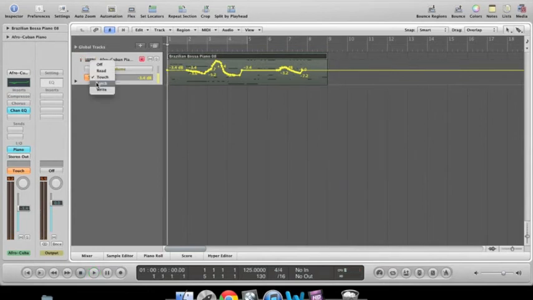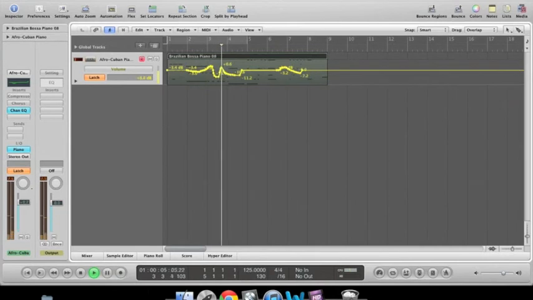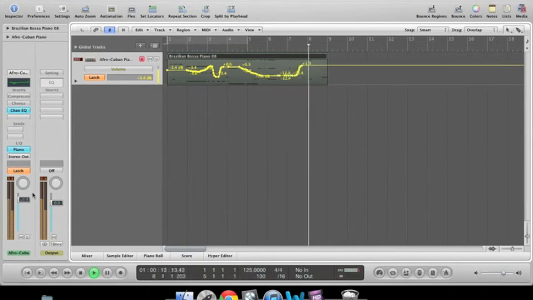Very similar to touch now is latch. Latch does essentially the same thing, but this time if you let go, it will be keeping itself at the volume you just set rather than snapping back to your original. So let's have a look at that now. You can see it records over everything that you have just set. Once you let go of it as well, it will record over anything that you had previously there. You can continually change it rather than keep it dragged at the same one point.